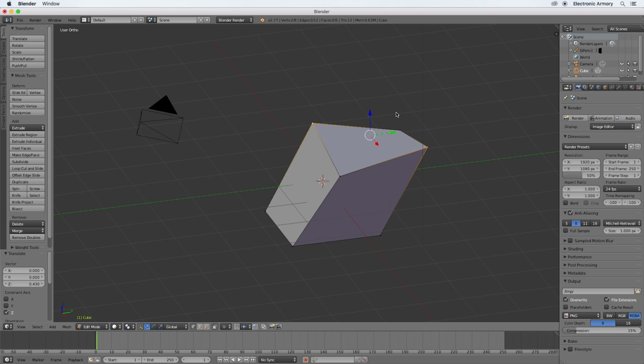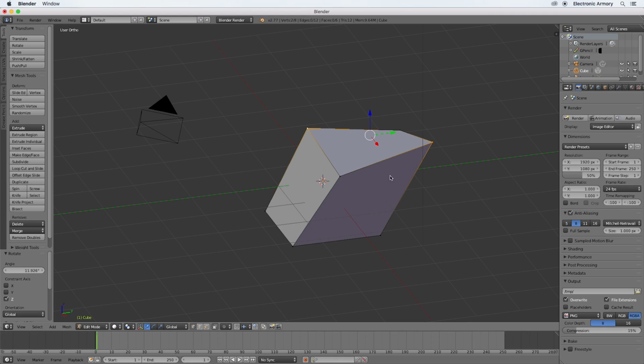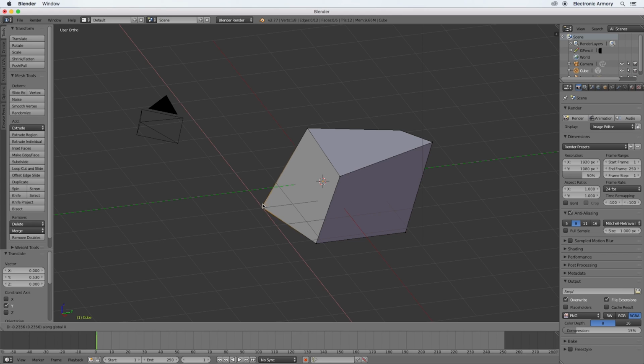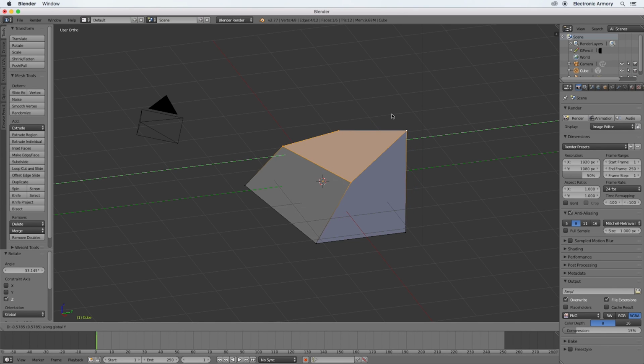And now I want to rotate these around, so I'm going to use the R key to rotate them around, but I'm going to constrain it to the Z axis. And rotate that around, let's say right about there. Select some other vertices, play around with these a little bit. Hitting G, X, moving this back a little bit, and maybe selecting all top four here. Hitting R, Z again, rotating that around, maybe move that back along the Y, and just play around with it until you get a nice interesting shape.